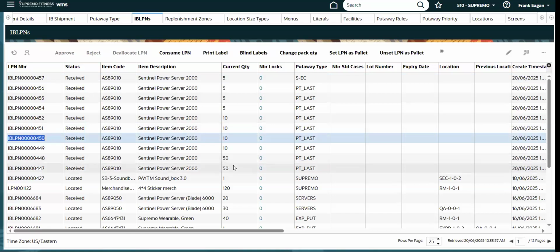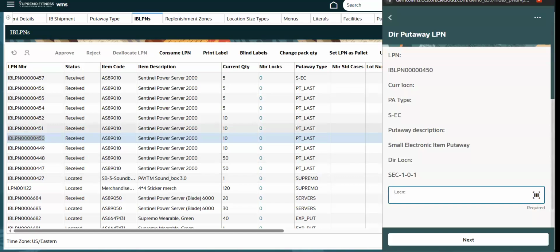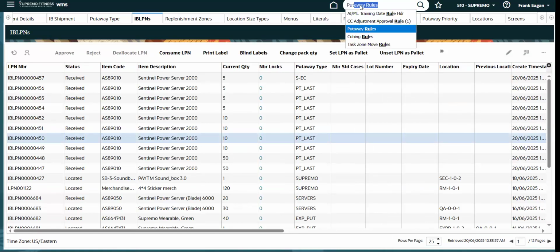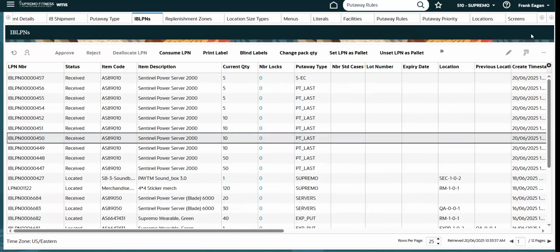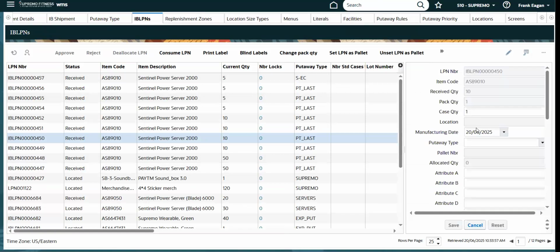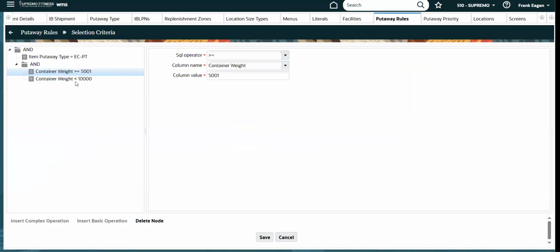For this one, I'll again use it. Okay, it is driving to small electronic only. Something is failing from our tools. Weight and volume we are checking, right? Once I select that, it'll be in. Oh, correct. Volume, I am checking only volume, but the weight is there. Okay, give me a moment. I'll change the rule. It is not weight, it is volume.